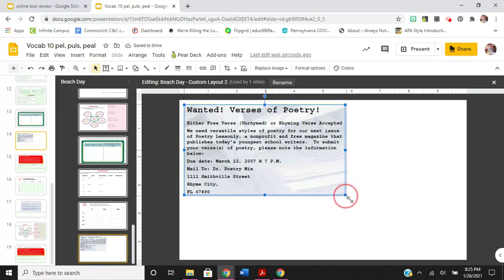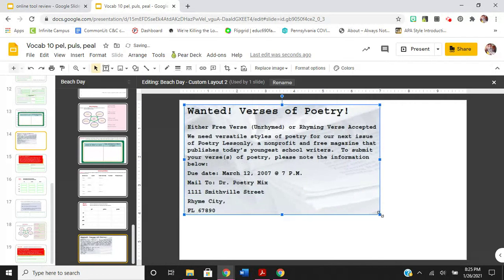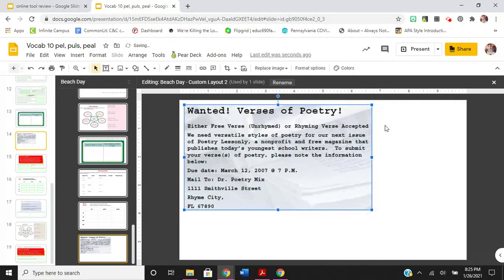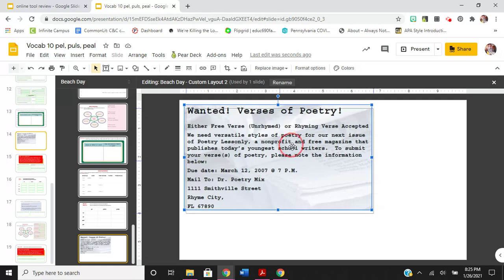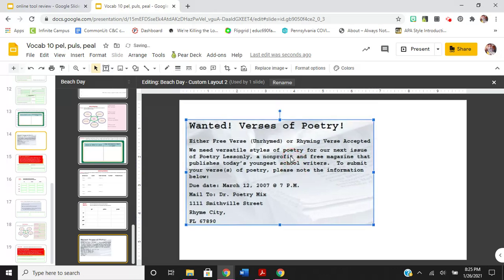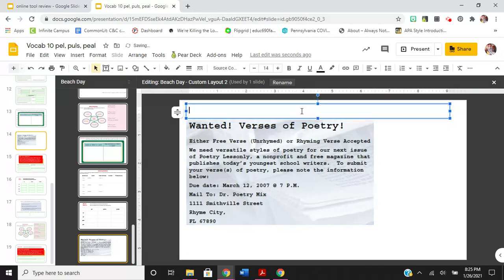I would like it to be a little bigger, so I'm going to drag it a little bigger, maybe not that big. I'm also going to move it, so now the image is there, and I can see over here, I'm working on slide 14, it showed up, so that's good. I'm going to move it down a little bit because I want to make a text box for directions. So anything that you want typed on your slide, but you don't want students to be able to change, also do that here in the master slide. So I can come over here to text box. I'm going to click on text box, make the text box, and then I can put my directions in here.